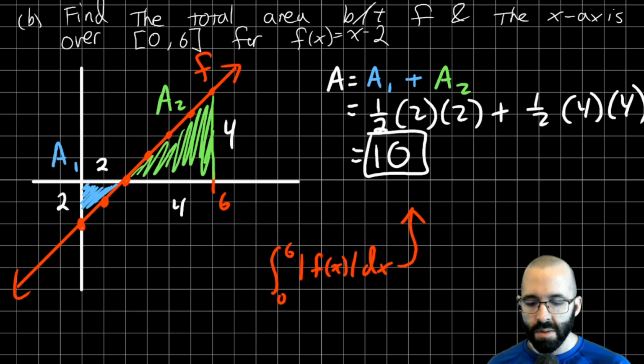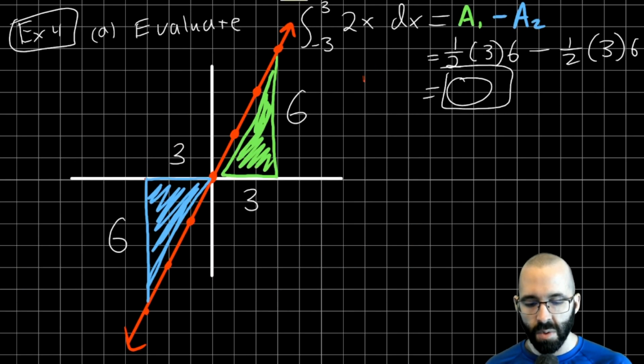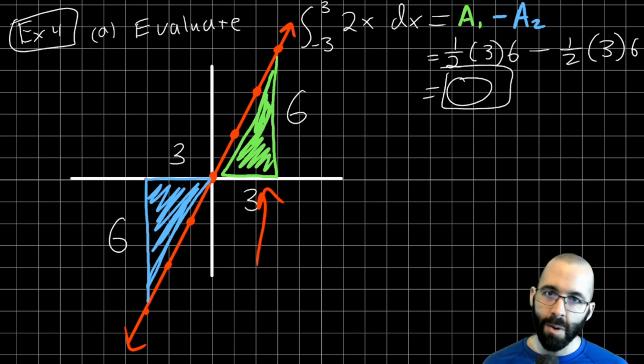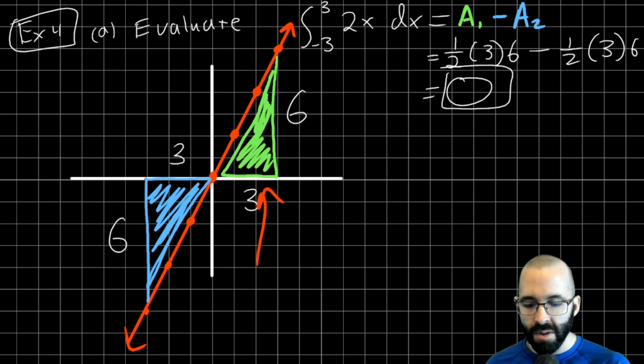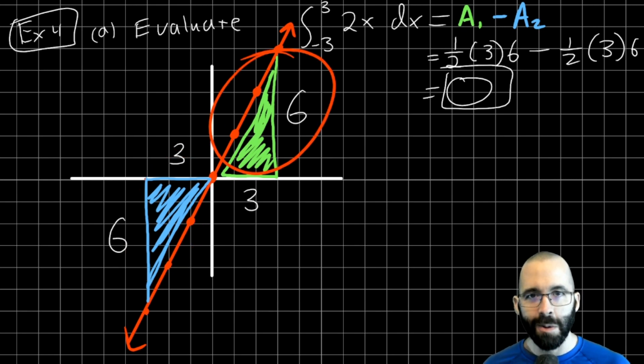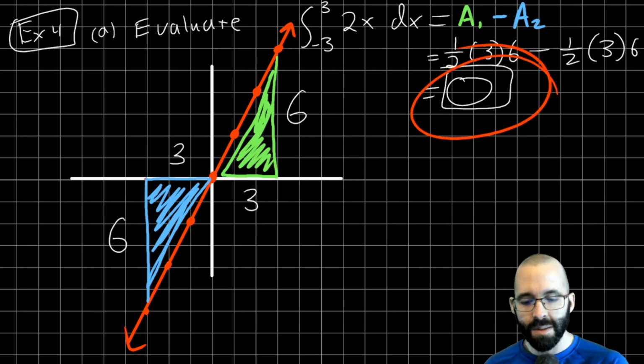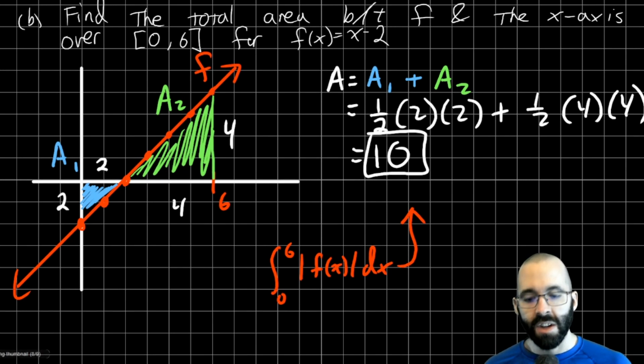And you could also treat these problems as if this were velocity, what's the displacement? Well, if our velocity is negative here, we're going backwards, and then our velocity is positive over here, so we're going forwards now. The amount of distance traveled in the backwards direction was the same as the amount of distance traveled in the forwards direction. So our displacement was 0. The integral is that displacement. That's a 0. Whereas over here, total area is like speed.